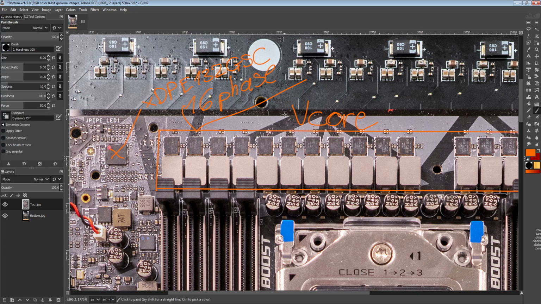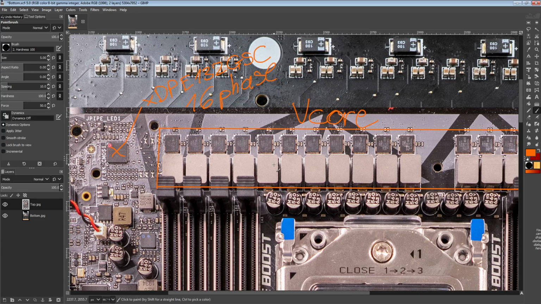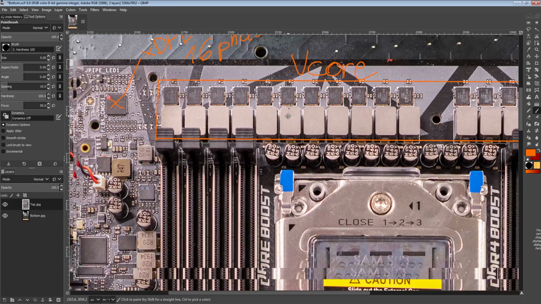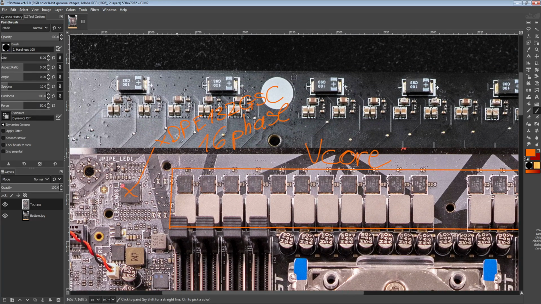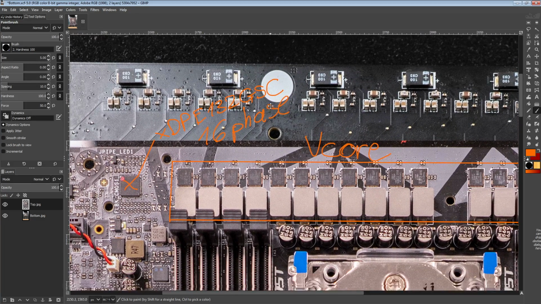It's just got 16 phases, so you don't need to worry about doublers slowing down your PWM signals. You don't need to be concerned about a low phase count causing higher input ripple and that kind of thing. You get perfect current balance per phase because the controller sees all 16 phases. This is the best way to run a VRM. But Gigabyte was kind of first with this, and they're of course using it on their TRX motherboards as well.